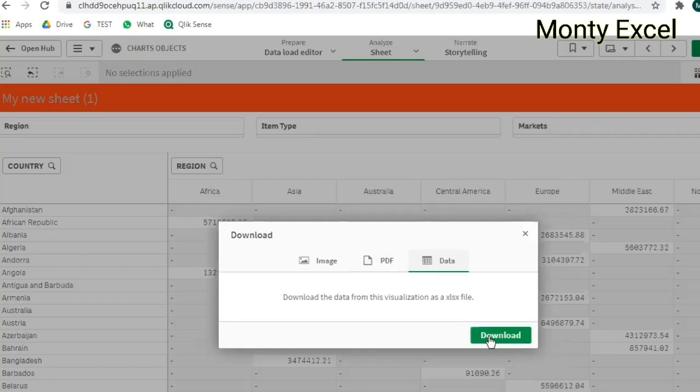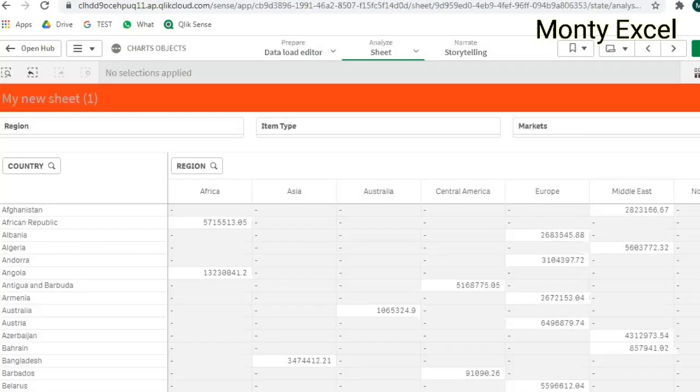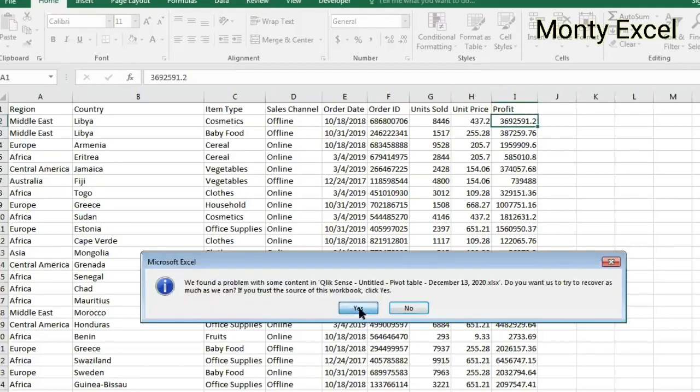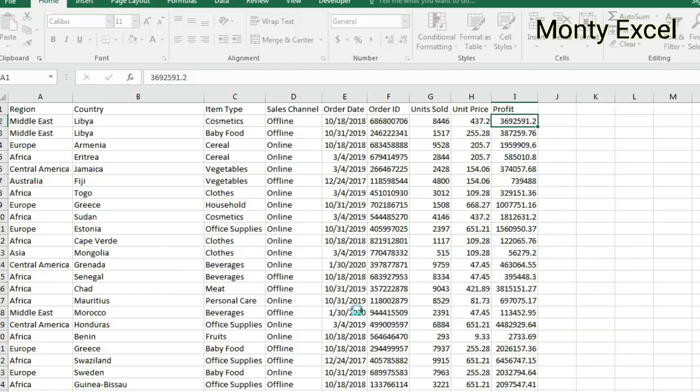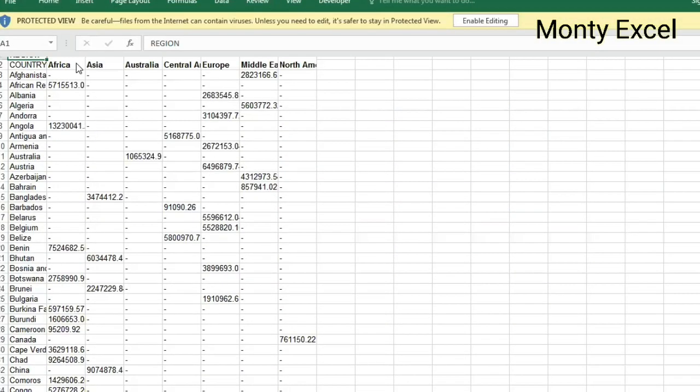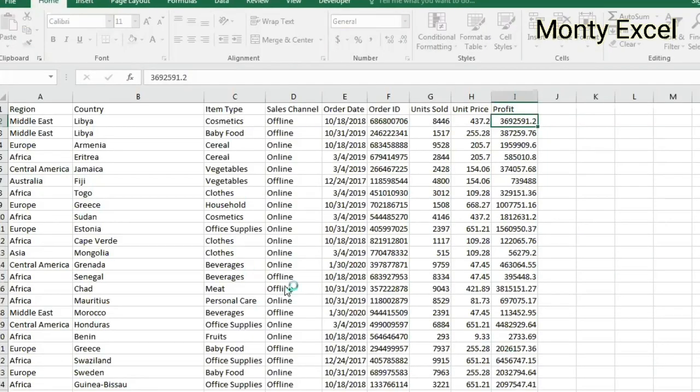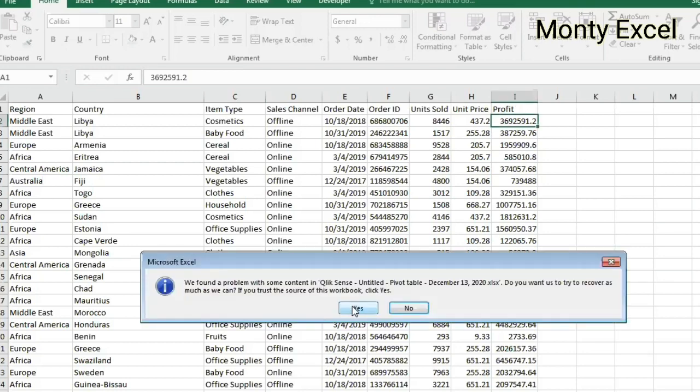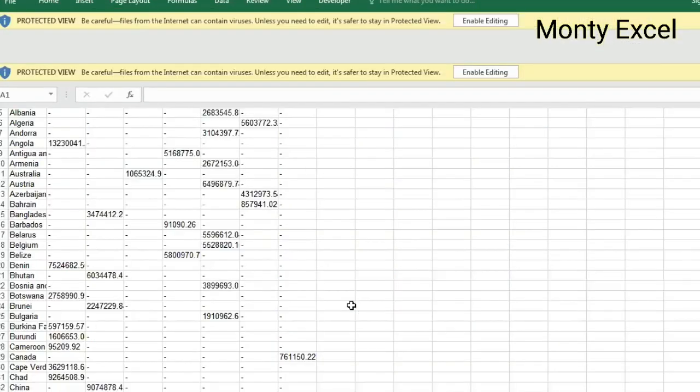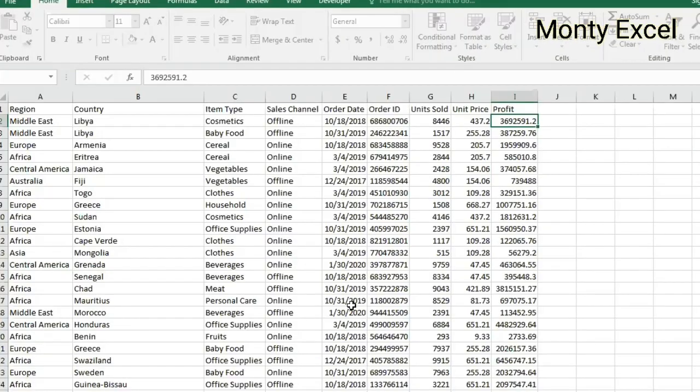Once you say download, what happens is, beautifully, the same file, the same style that you see on your dashboard will be completely converted to an Excel file for further analysis by the end user. Maybe he requires this data shown in a pivot table, so he can download it the way he wants. Okay, the entire file has been downloaded, it's opening and closing fine.